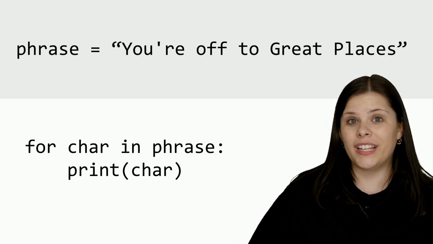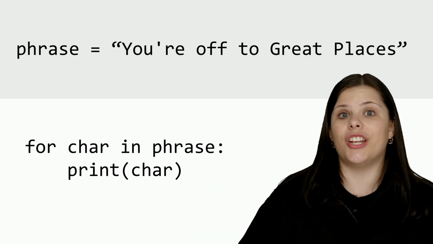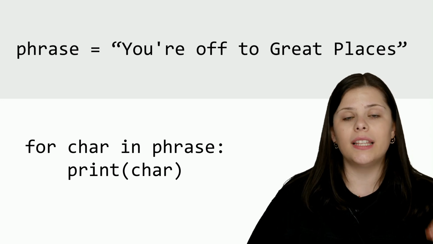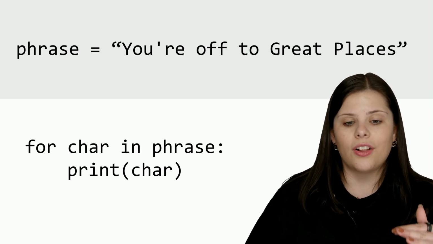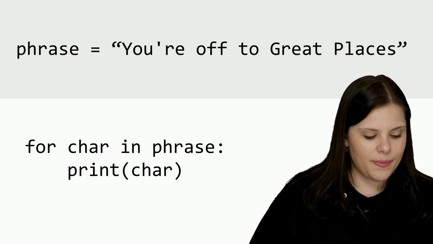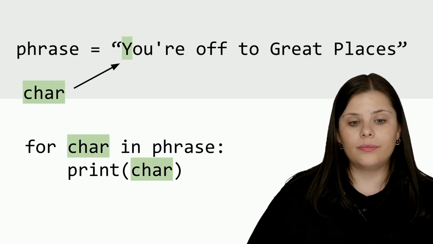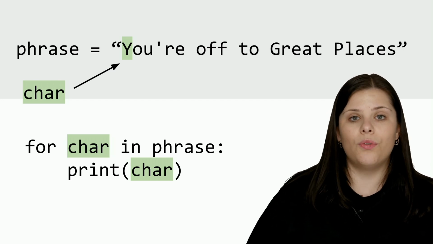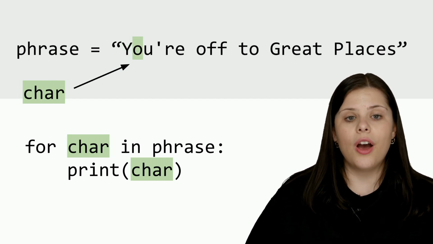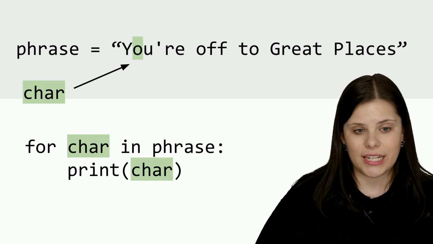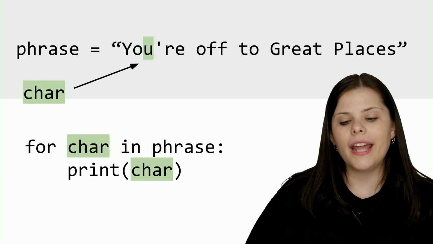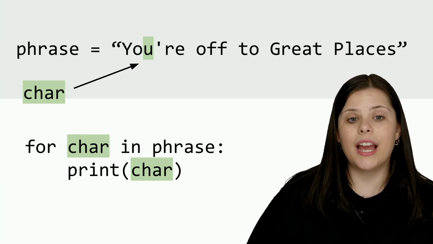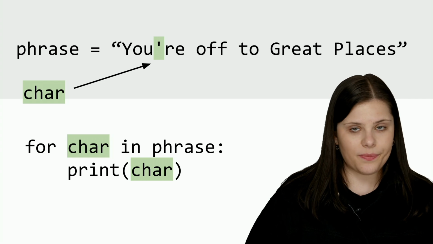Well, this is sort of again where we wave our hands and we say, this is the magic of Python. So it knows that if I say for char in phrase, it literally needs to look at every single element in this string. So more specifically, the char variable is going to represent sort of phrase[0], phrase[1], phrase[2], without explicitly calling those indices. So this is again where Python takes care of a lot of things for us, and we don't have to explicitly mention what to do.